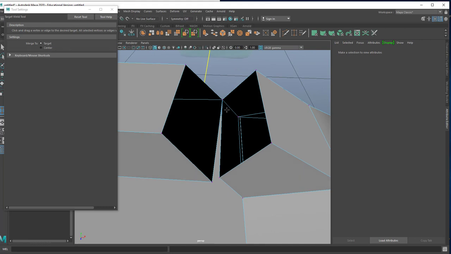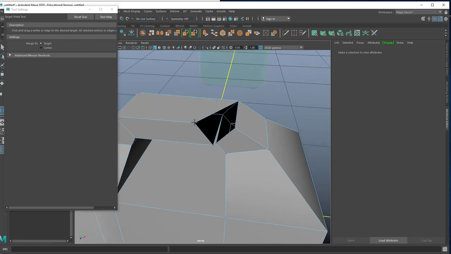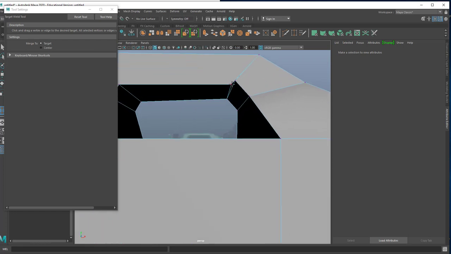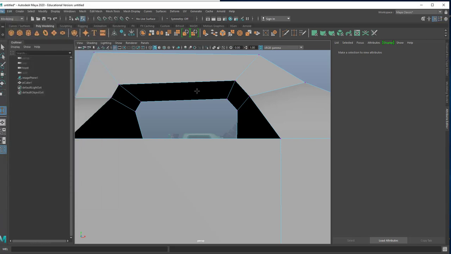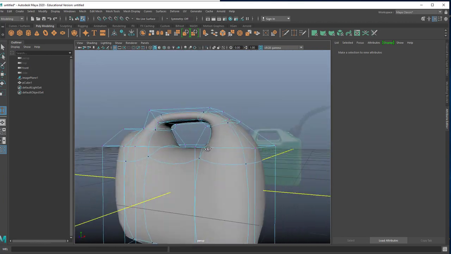Now typically I am careful how I do this so that I can see as I go. So I wouldn't want to take this one and merge there when I had to work on all these across the road, right? So I'm going to work away from myself and work towards myself like I'm zipping things up. I'm going to take that and snap it to that target. And then I'm going to take this and snap it to that target. And when I've done that, I have created a solid, completely molded together, welded object.